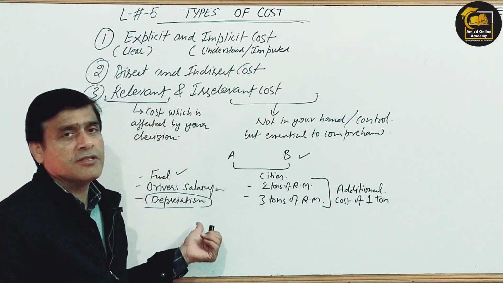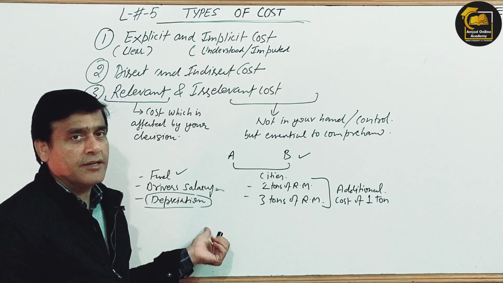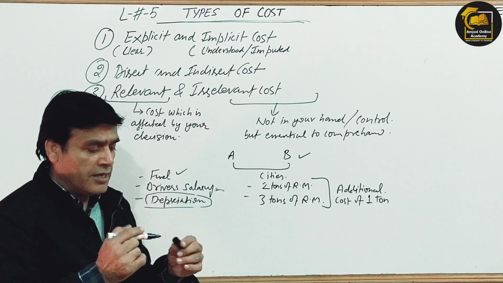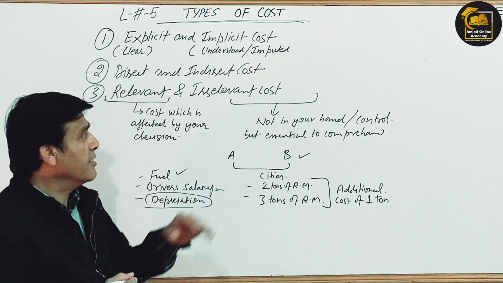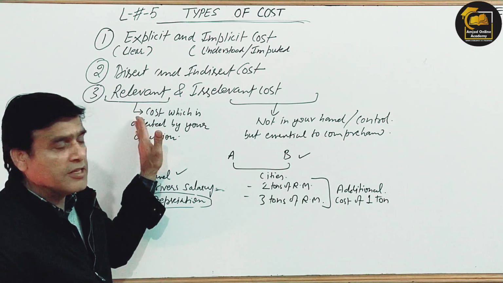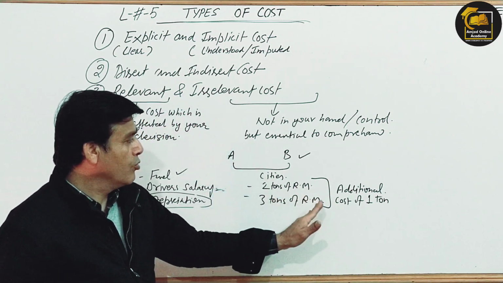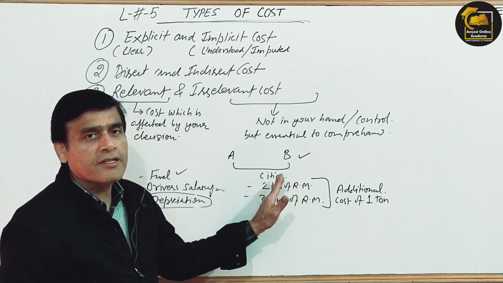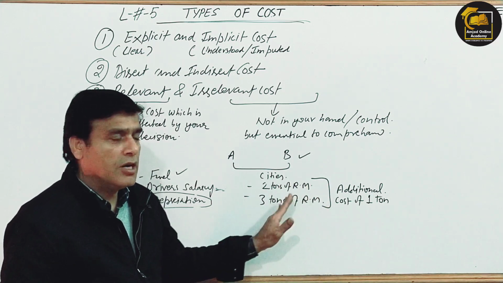It is not in your decisions, right? You cannot change that. Understood that? So I just gave you the example just to make you understand the irrelevant cost. तो any cost which is irrelevant to your decision making, कि आपके कंट्रोल में है, कि आप 2 की जगह चाहे 1 टन मंगाएं, 1 टन की जगह 3 टन मंगाएं, 4 टन मंगाएं, वो आपके ऊपर है.